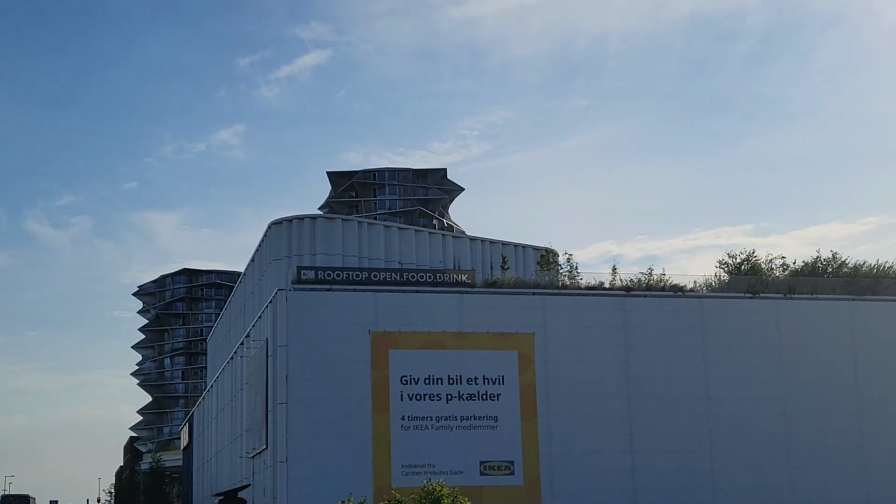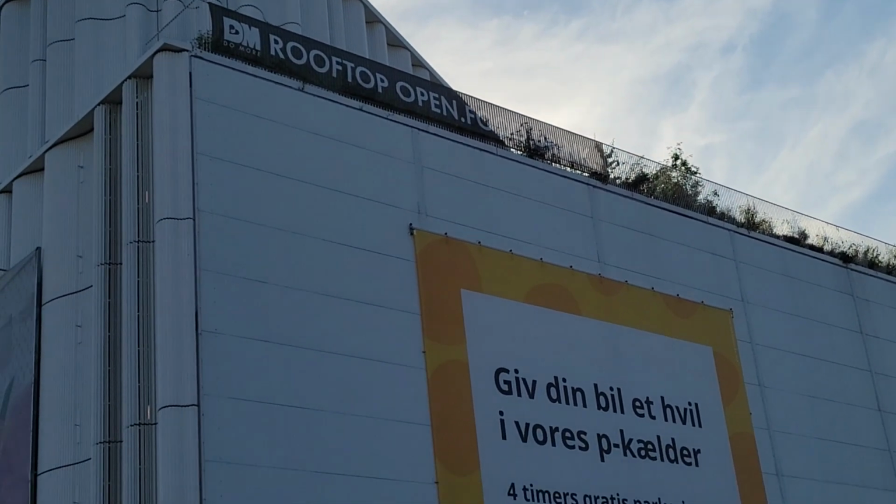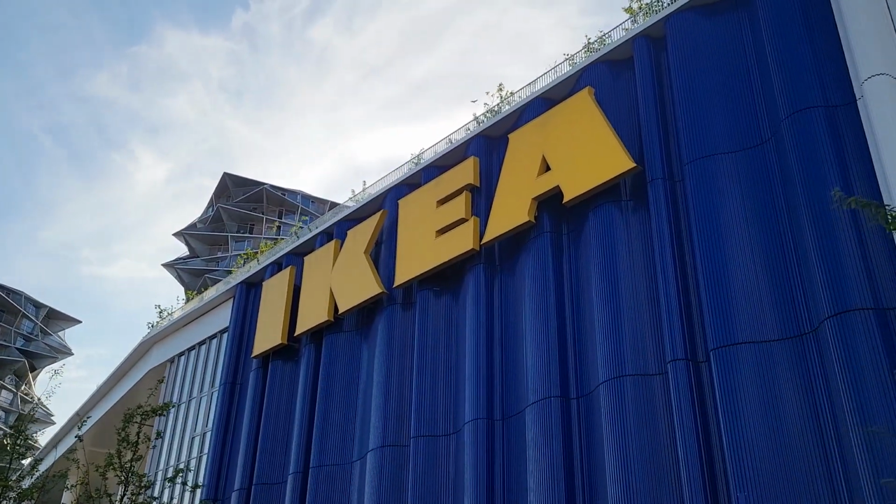I'm just gonna believe and go with that this IKEA is actually serving alcohol at this rooftop bar, and people are just getting turned at the top of IKEA. That's definitely, I feel like, my energy, and I would drink on top of an IKEA. Let me drink in the IKEA. I feel like everyone drinks kind of everywhere, wherever they want in Denmark, so why not in the IKEA?